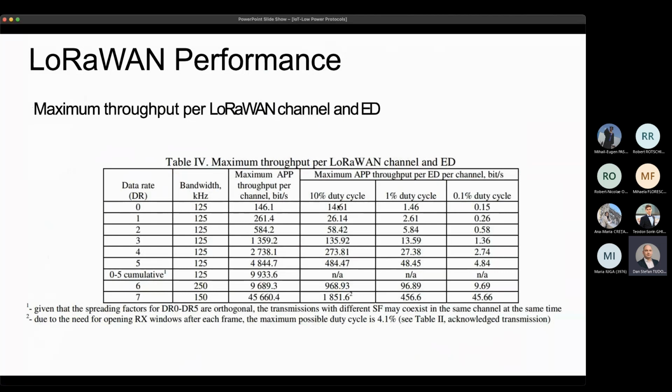When you actually duty cycle the transceiver to maybe a 10% duty cycle, 1% duty cycle, and 0.1% duty cycle, these numbers scale. So of course, this is 10 times less, this is 100 times less, and this is 1,000 times less. But even so, you can achieve good data rates, and you can extend the battery lifetime of the device to months or even years.